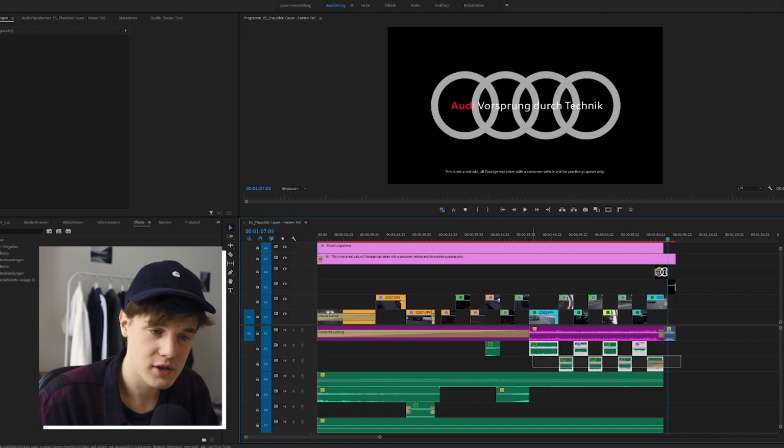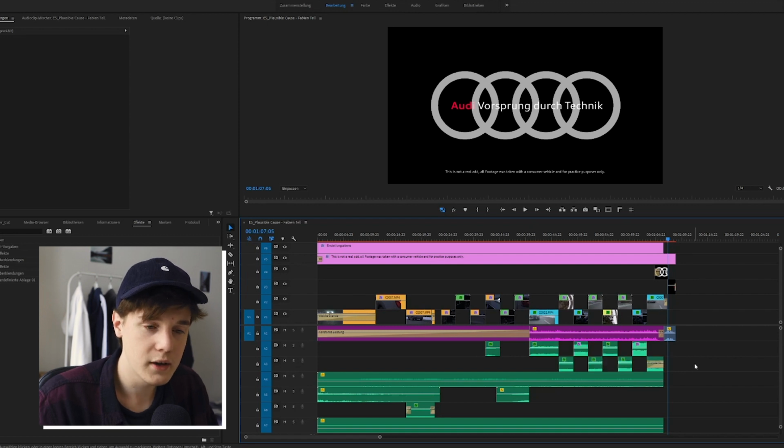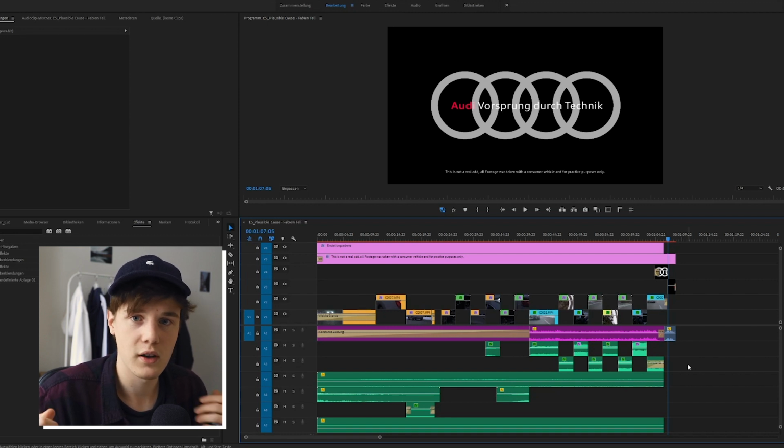Now, sound effects. No commercial is ever a good commercial without sound effects, so I tried to make them as good as possible. I placed the sound of a driving car right below the actual driving shots and increased or decreased the volume depending on how far the car was from the camera to get a sense of depth. And this made it a lot more dynamic, I think.